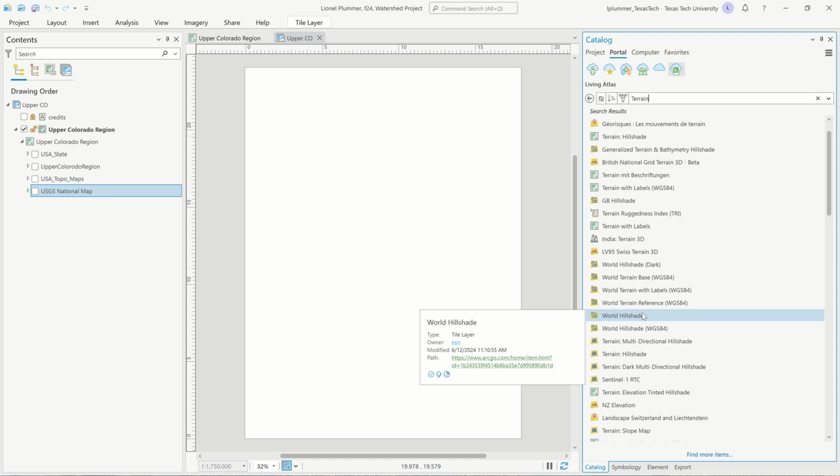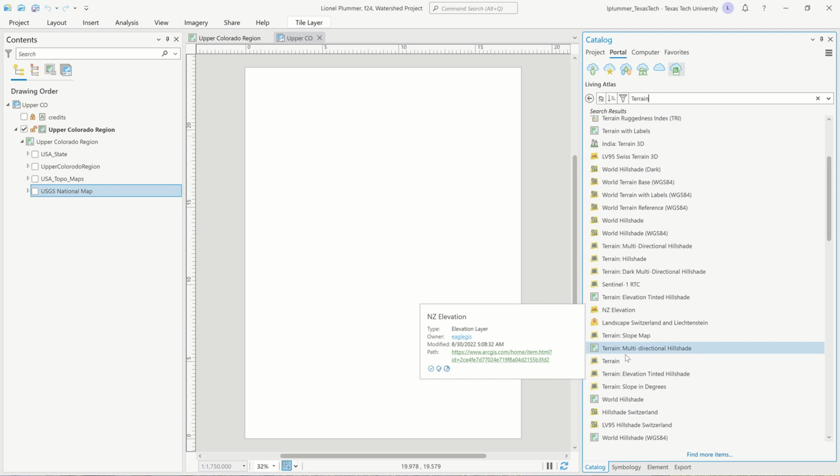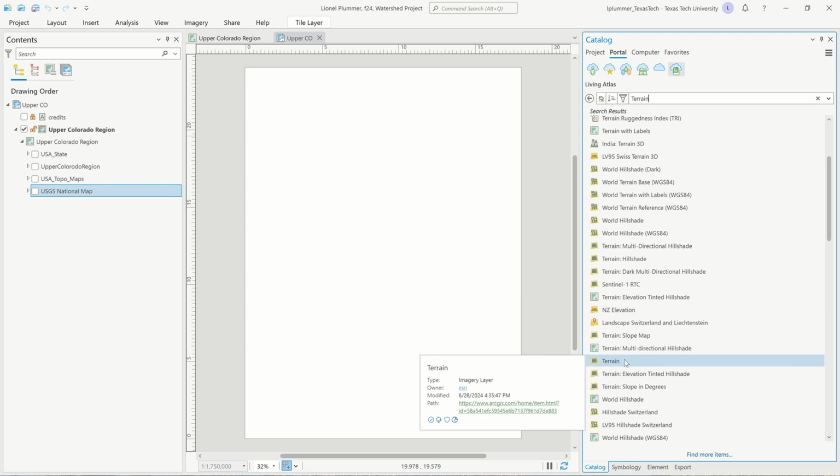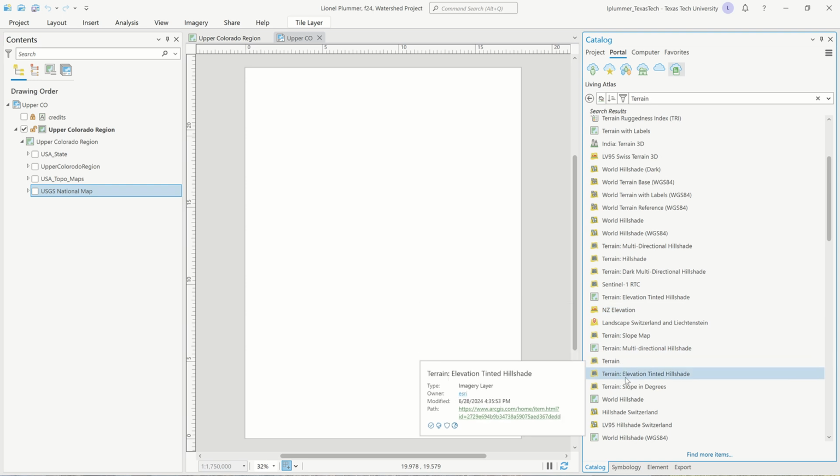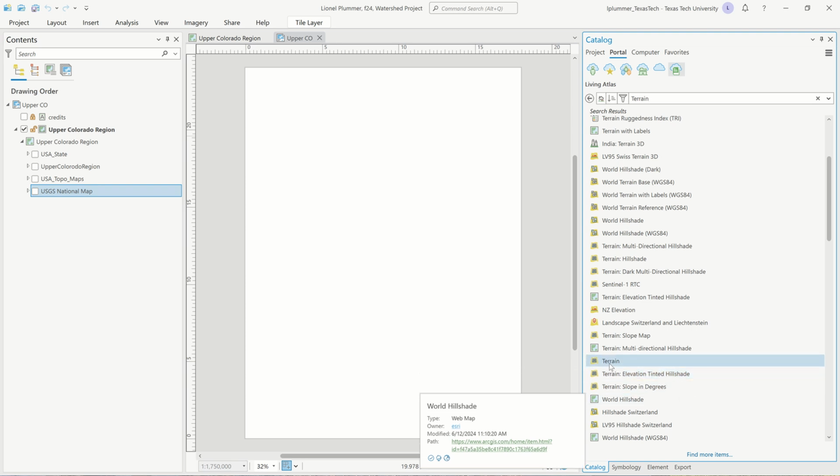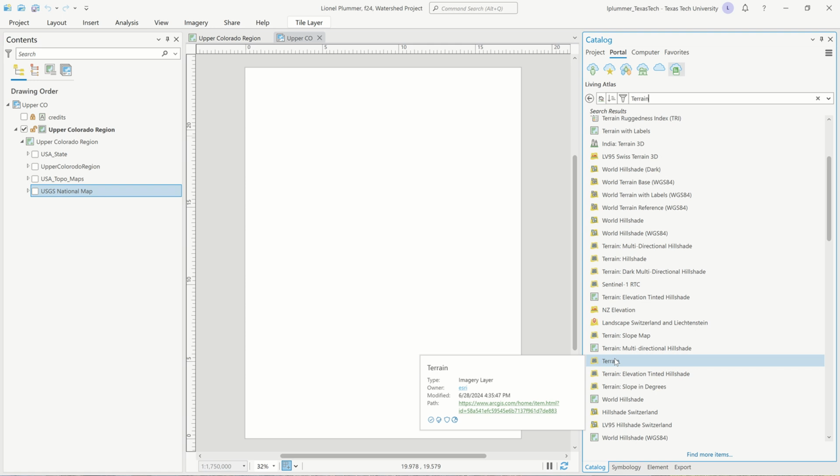Okay, so there's DEMs anywhere on this earth that you can zoom into, and you'll get extremely high resolution data for that. Okay, so this is like virgin data. It hasn't been manipulated into something that's tinted or has a shadow or anything like that. And so most of the time when you're doing a project where terrain is essential, you really want this to be part of your data set, okay?